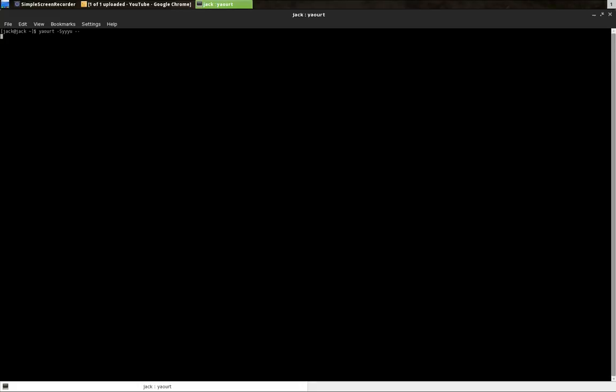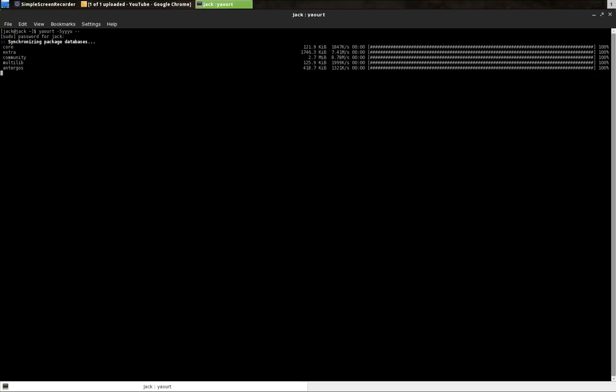Or excuse me, I missed a step, like a dummy. So we're going to type this in again. Yaourt dash S Y Y Y U dash dash AUR. Excuse me, I left out the AUR on that part because I was fixated on trying to be sure that it was clear that there wasn't a space between those two dashes.